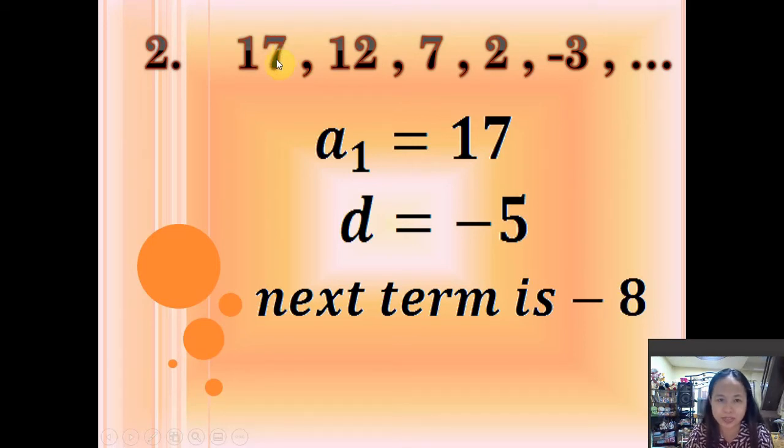Now we will go over to our sequence. How did we get 12? That is simply add the common difference. So we have 17 plus negative 5, that's 12. 12 plus negative 5, it's 7. Plus negative 5, that's 2. Plus negative 5, it's negative 3. Negative 3 plus negative 5 is negative 8. So again, to get the next term, we will simply add the common difference to that particular term, the preceding term, to get the next term.